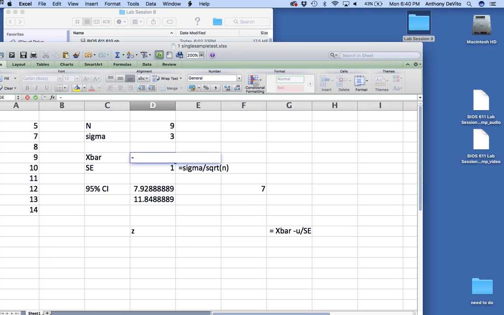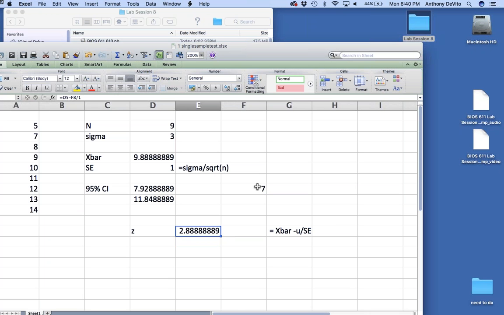Every time I click in the wrong box here, I wind up having to rewrite this. Okay, it's going to be equal to x bar minus the mean I'm comparing it to, right? I'm looking for the difference between the two means, to see how many standard errors apart they are. And the standard error is equal to 1. So let's see what z-score is going to come out to be.